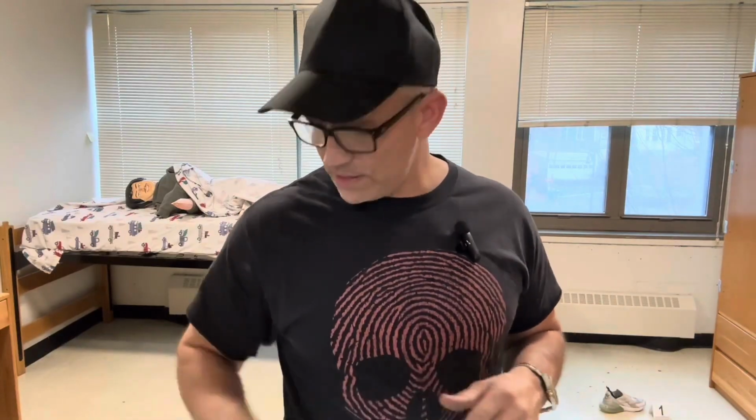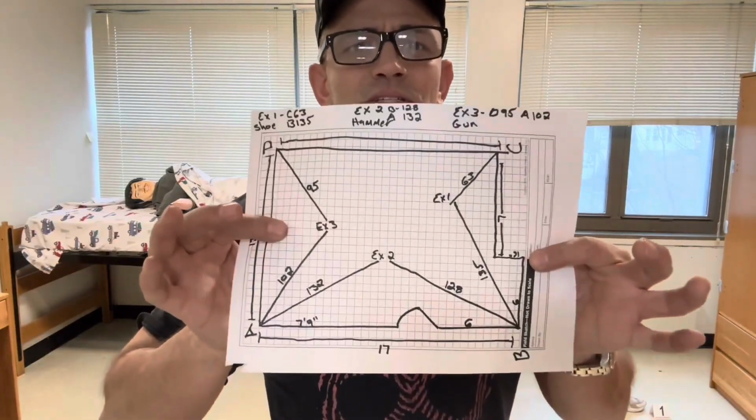Now you can buy equipment that will do all of this for you, but you're not going to use that equipment at every single crime scene. So this is an easy, fast and accurate way to document your crime scene or your evidence so you know exactly where it was. If you needed to reconstruct this crime scene later, you'd have all of the information that you need. And then you're going to make a beautiful little sketch like that. Let's check it out.